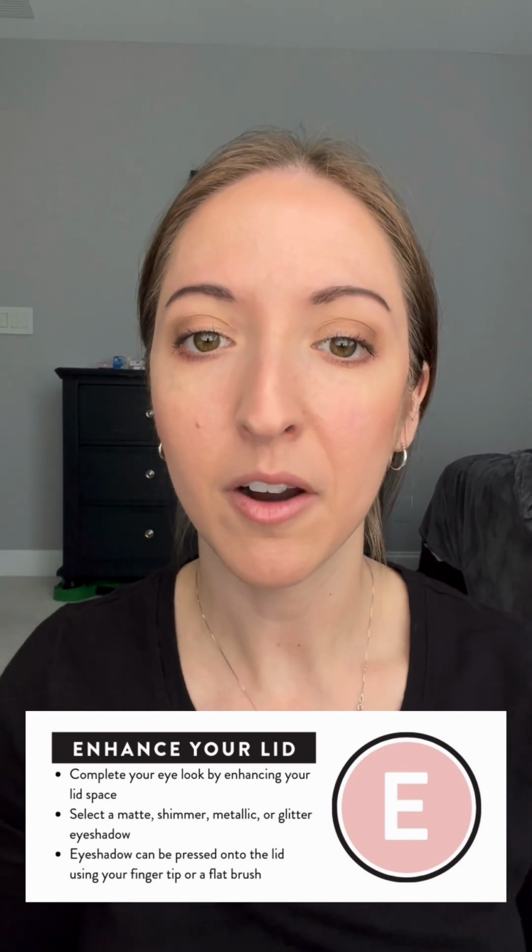And then E, enhance your lid. So you're gonna take your shimmer or a very light shade and do the inner corners of your eye, and then you can do your brow bone and the very, very corners to really brighten it up, and then blend it in nicely. So I hope that was helpful for you and just gives you a little bit more confidence in applying eyeshadow. Again, you can apply it to any sort of color combination. That's the beauty of this technique.